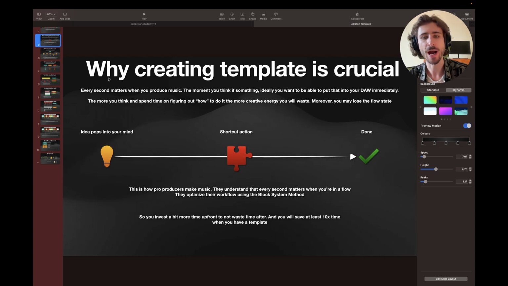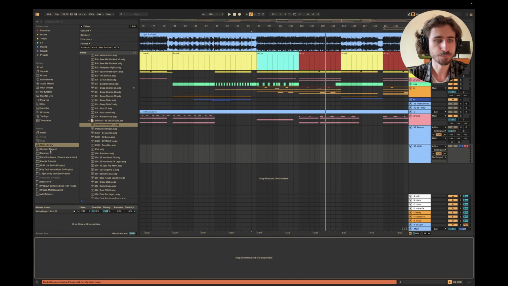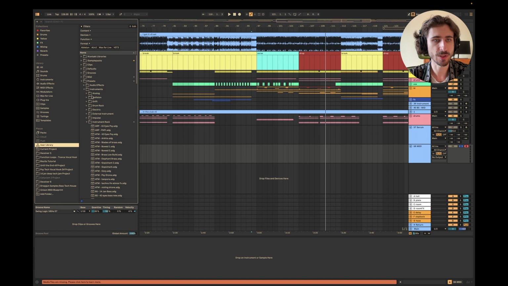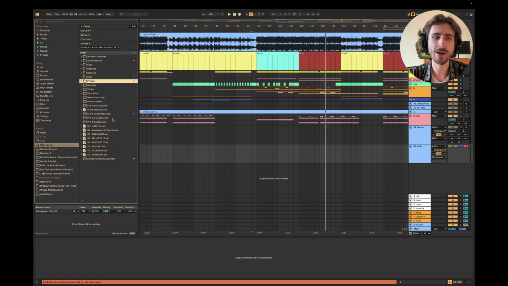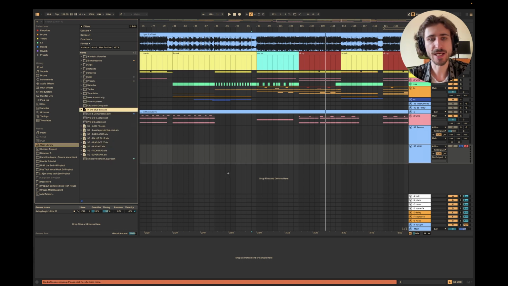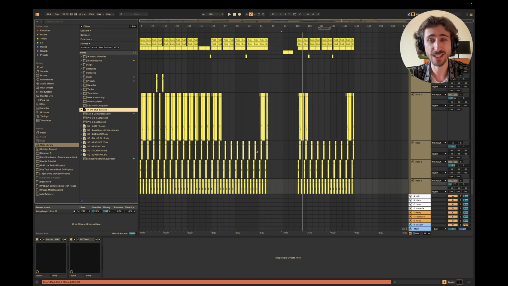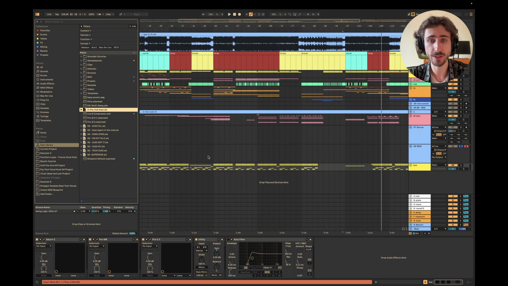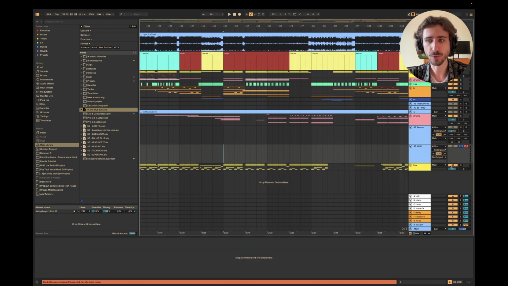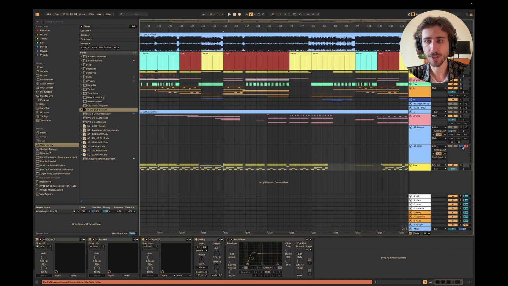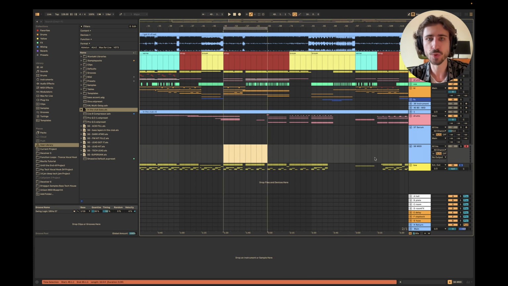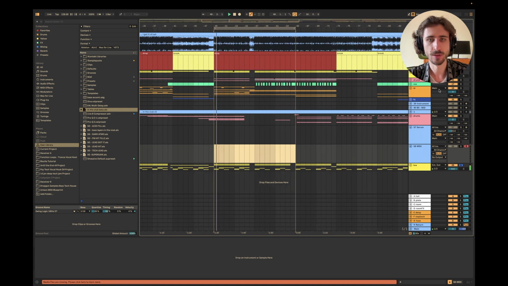So I just showed you how most producers make it and how pro producers make it. One more example is gonna be this. Let's go. I need to go to my user library, and let's say I want to create the bass line, right? And then I can just drag and drop it. This is the whole group. You can literally save whole projects in Ableton to your user library. And then if we play this, now I'm gonna have a ready groove to go. So I just need to change the key a little bit. And here we go. It is ready. Do you understand how much time I would spend if I would do it from scratch?